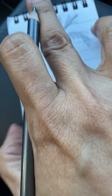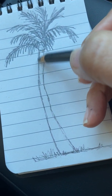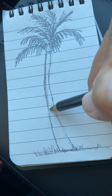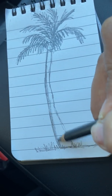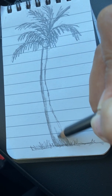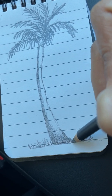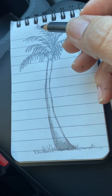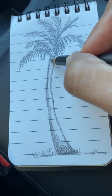Okay, I'm going to punch in my shading just a little bit now on this particular palm tree. There's shading happening on this side and down here. I'm just building it up, coming up, and this is even more curved. And now that I'm sure this is the shape, I can go ahead and make more adjustments and bring in even more shading up here and more details of these lines.